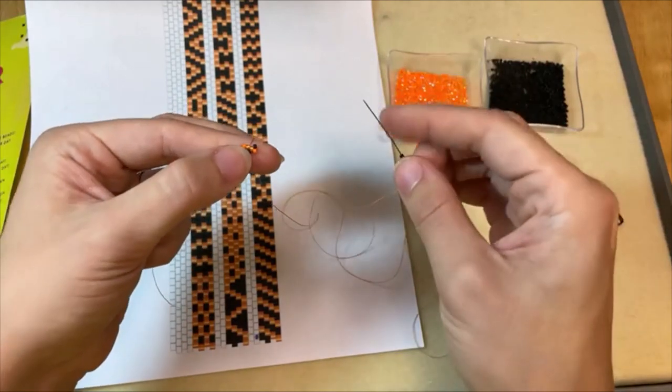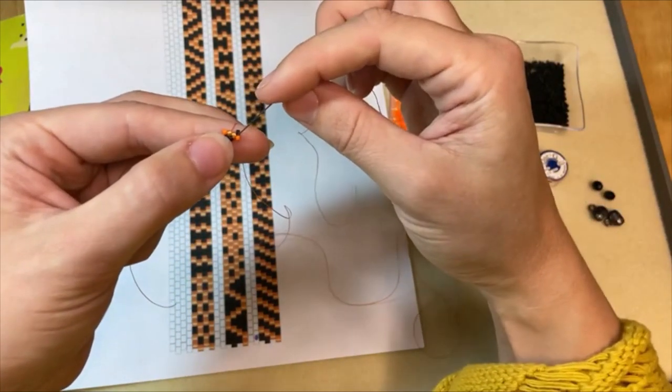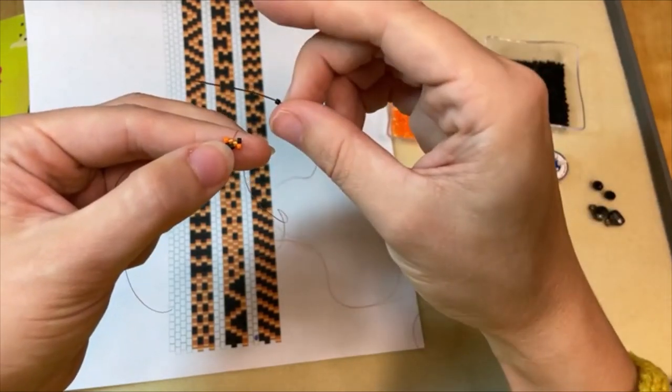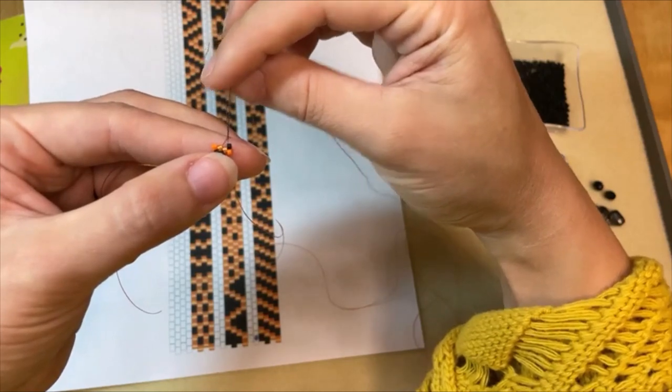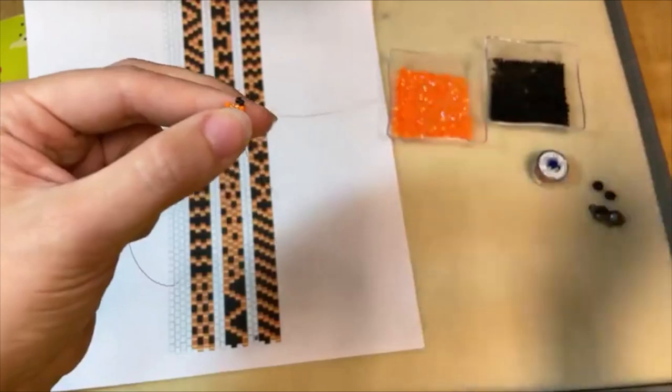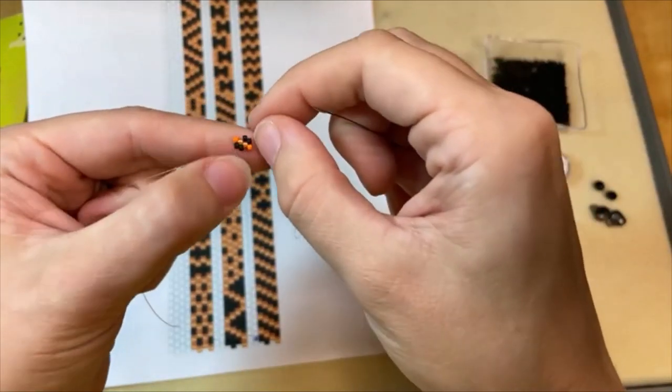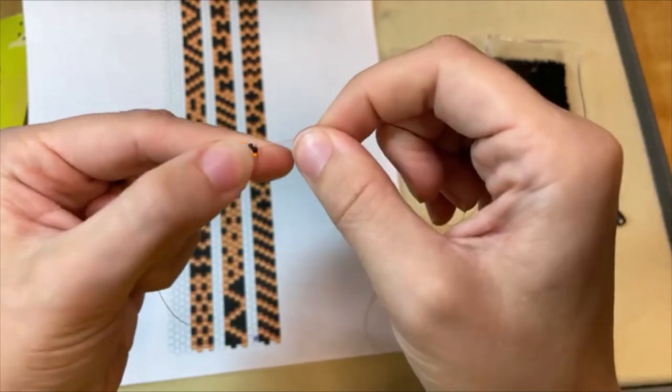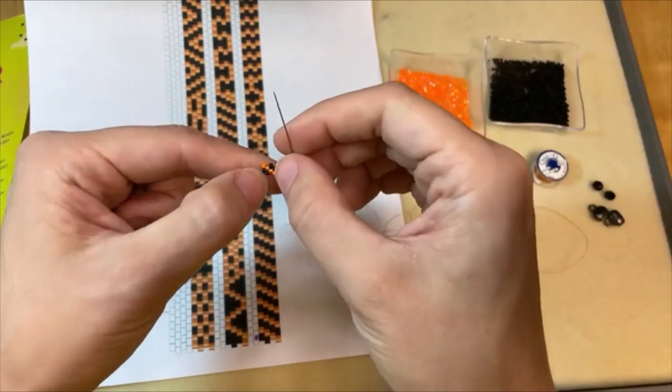Next color, we're coming out of that orange bead in the third row. Next color is black so we're going to skip over that orange bead in the second row and go through that black bead in the third row. Red and green! Oh that's Christmas colors! Yeah my high school colors were red and white and then my college colors were purple and gold. Really fun.